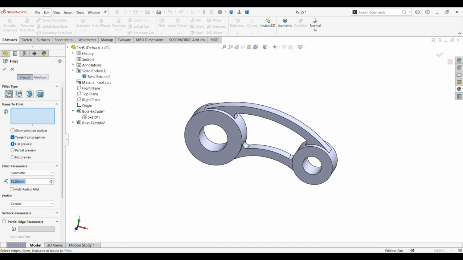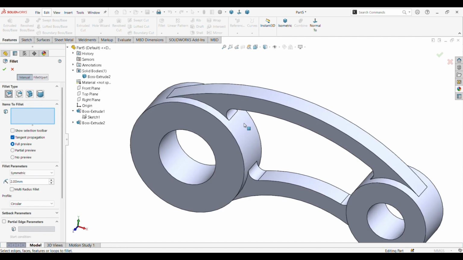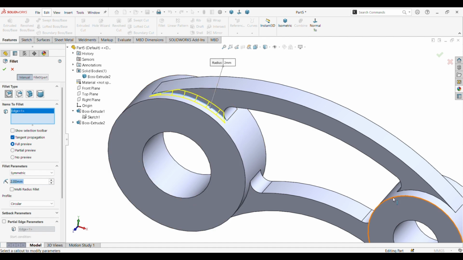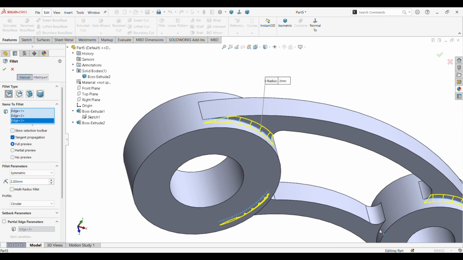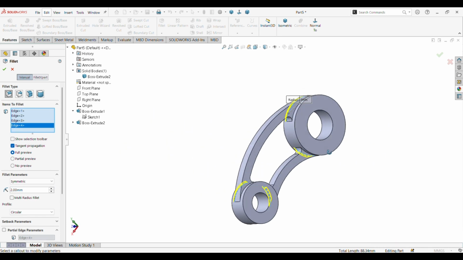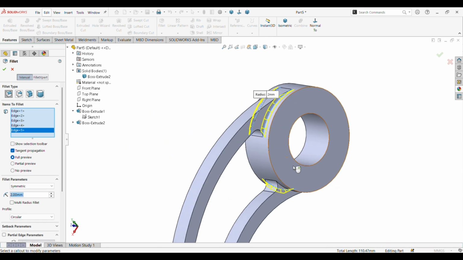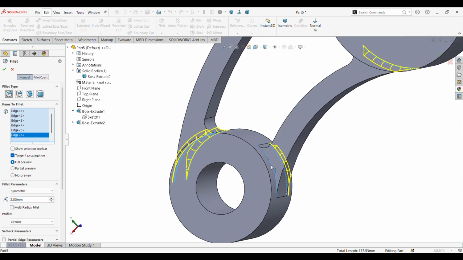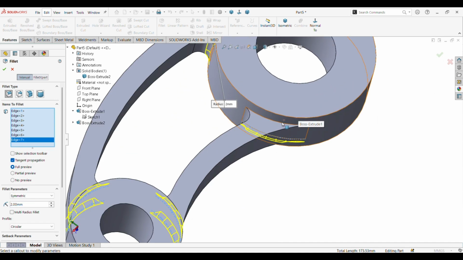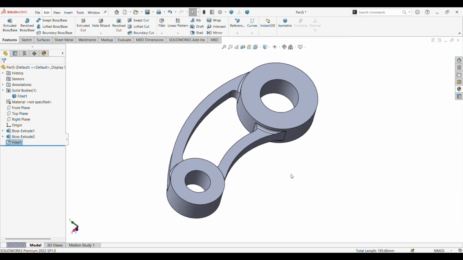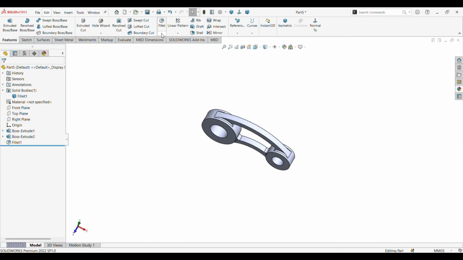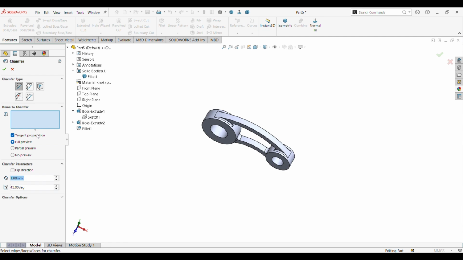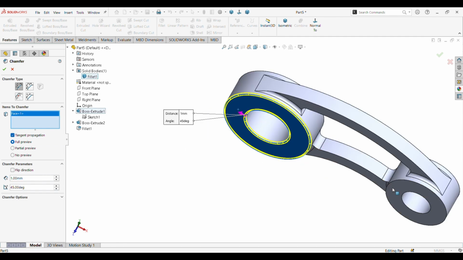So for fillet we select 2 and we select these edges. Okay. Now for chamfer, we select this chamfer 1 into 45. We select this face.